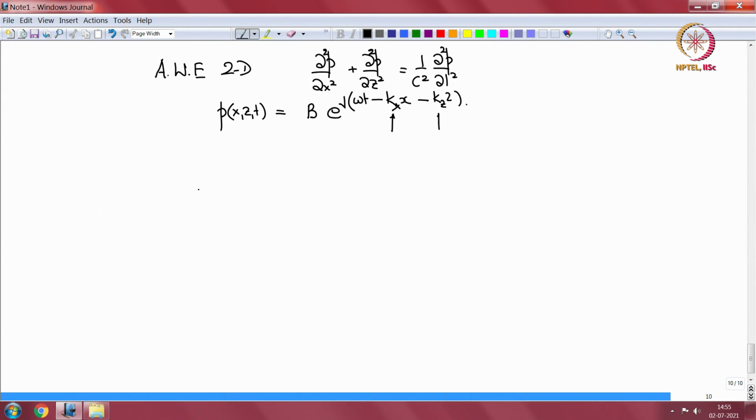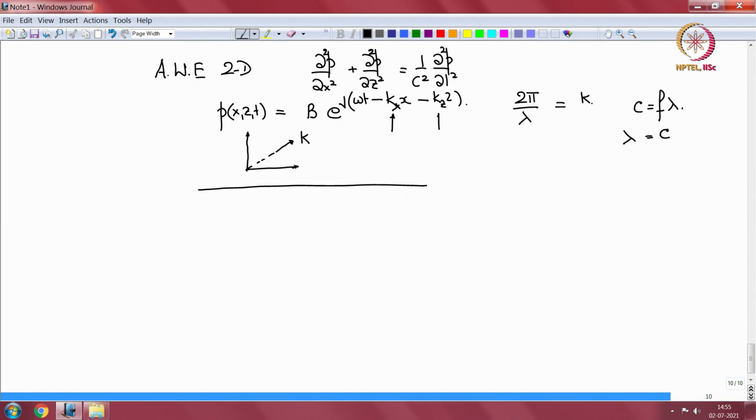So there is this 1D plate, the acoustic half space. In the acoustic half space, there is a wave number in the x direction, there is a wave number in the z direction, and therefore a resultant wave number in some direction, which is the acoustic wave number. Now the wave number we said was twice pi by lambda, right? Twice pi by lambda is k, the wave number. And we also said that c is equal to f lambda, or lambda is equal to c over f. So I have twice pi f by c is k, the wave number. Twice pi f is omega. So therefore omega by c is k.